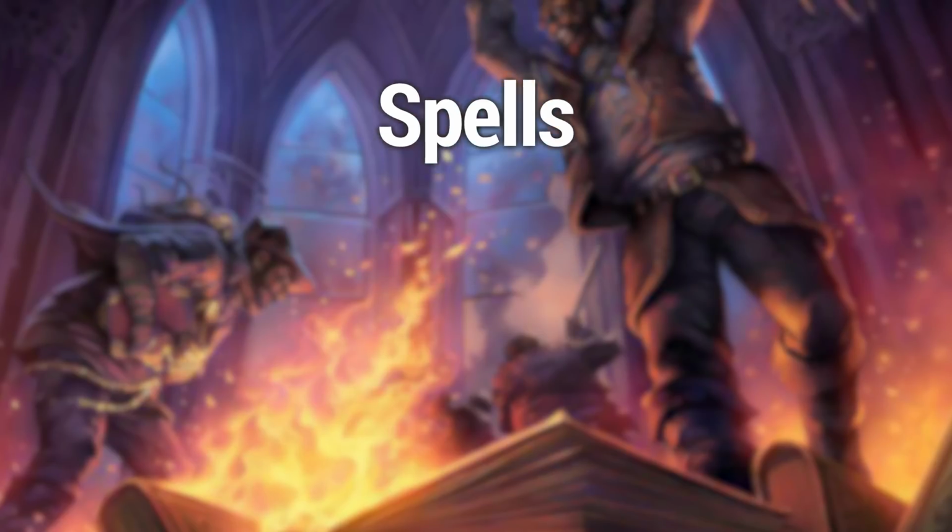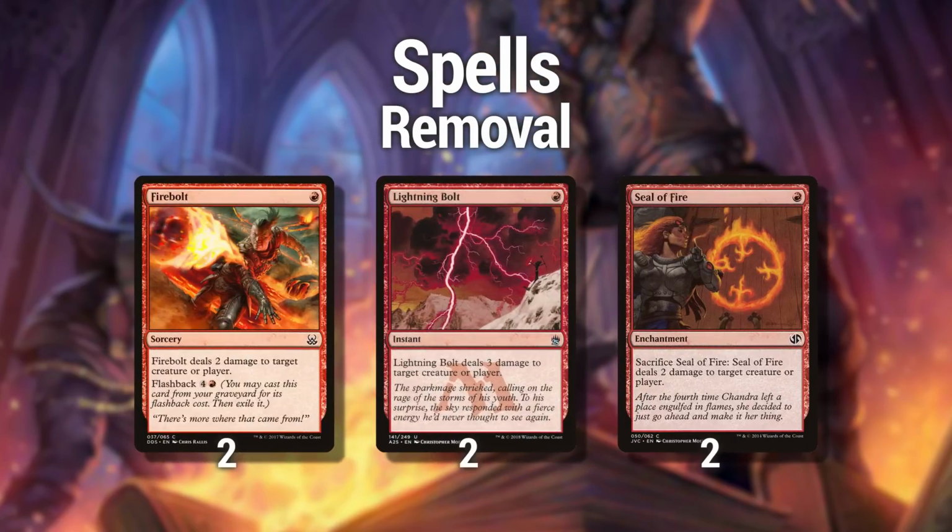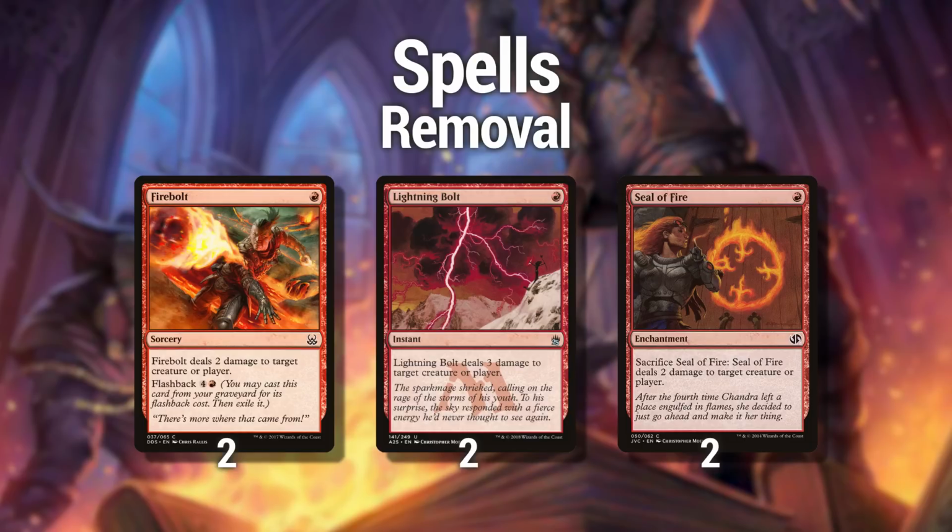Those are the creatures in the main deck, so now we're going to jump over to the spells. Taking a look at our removal package, in the 1-drop slot we have Firebolt, Lightning Bolt, and Seal of Fire. They all cost 1 red. Firebolt will deal 2 damage to any target, with flashback for 4 and a red. Lightning Bolt does 3 damage to any target, and Seal of Fire does 2 damage to any target. These are all fairly interchangeable, but they do have different specific use cases, so feel free to move the numbers around.